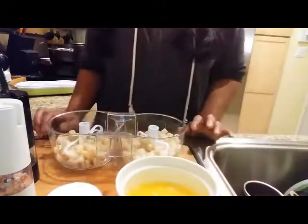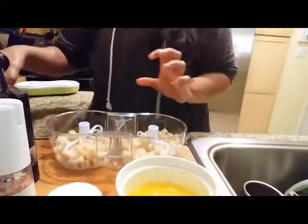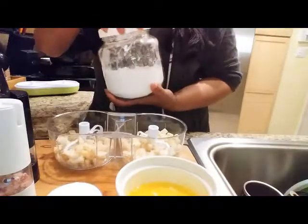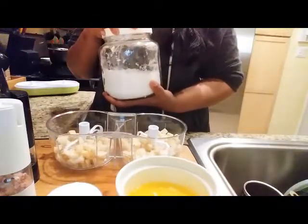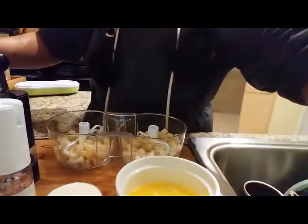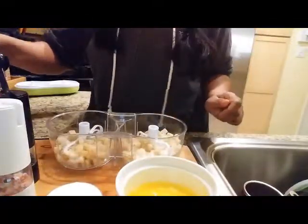Now, I don't want you to add it all at once. I want you to add it in increments. And you will also need, now I use a lot of this, arrowroot powder, and you're going to use a 1/4 teaspoon of arrowroot. So we're going to make it right now. Of course, I'm not prepared. I don't have my 1/4 teaspoon. Here we go, 1/4 teaspoon of arrowroot.